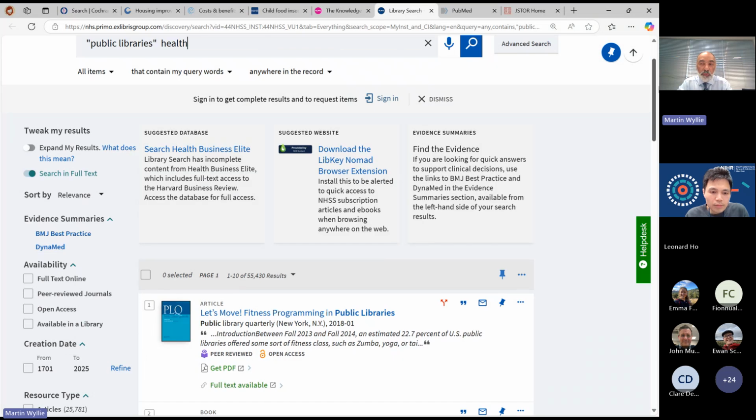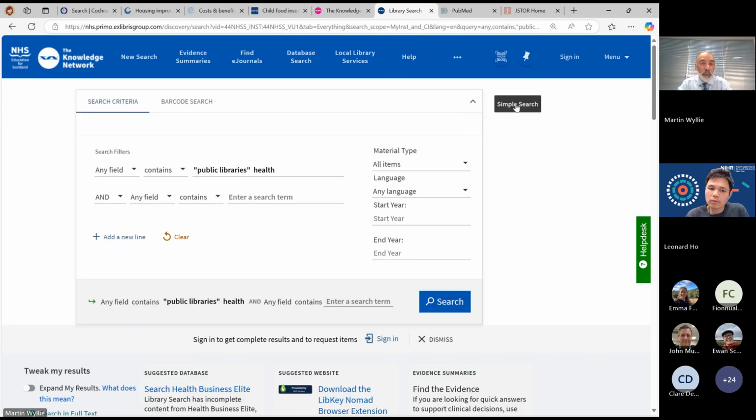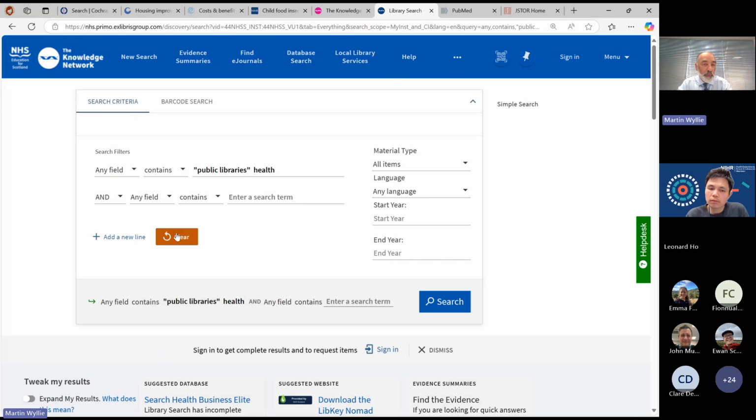So what we want to do is obviously focus that. If you go to the advanced search, we can tell it where we want to search.